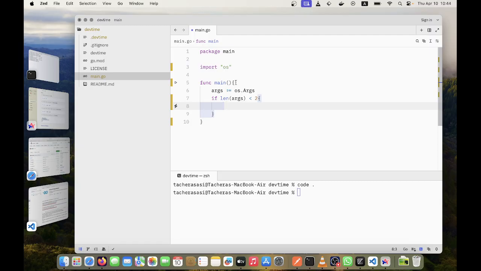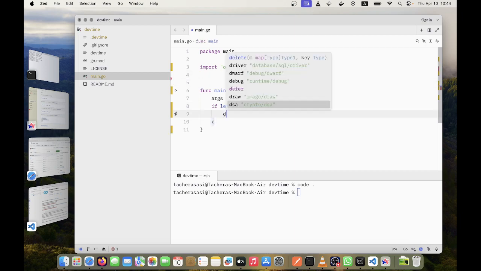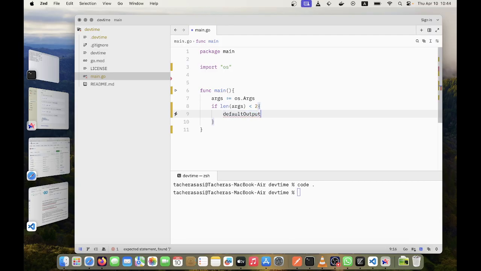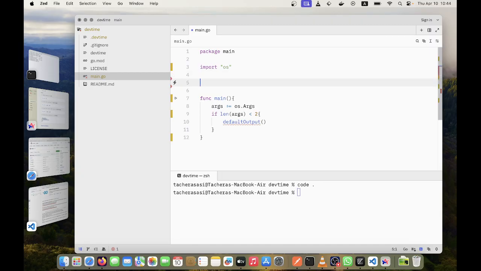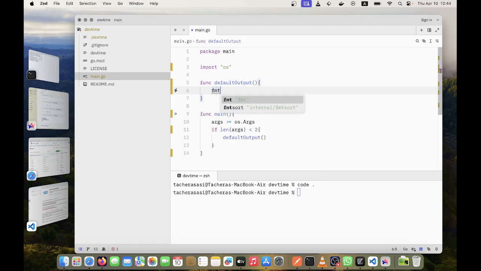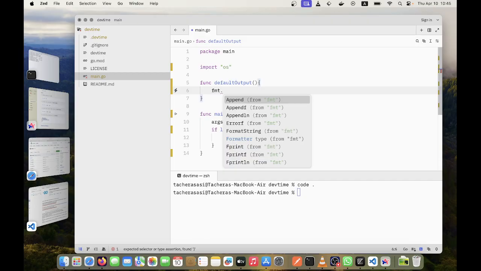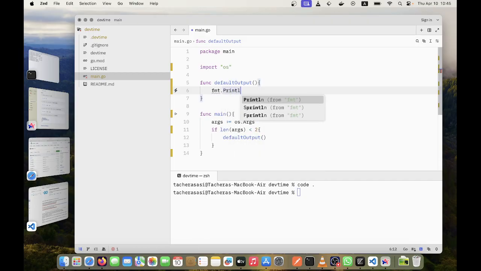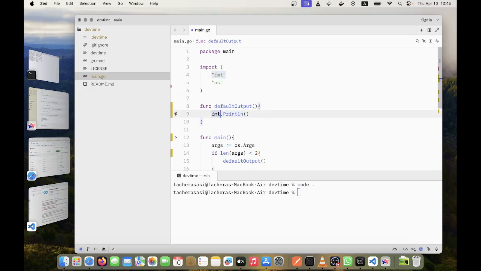So then I want to run a simple function that will display default outputs here, right? So let me create that function right now. That will say like usage or something similar. Func default output, right? So just gonna fmt.Println. So let me import this first.